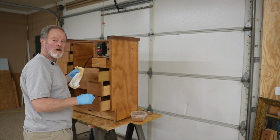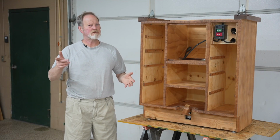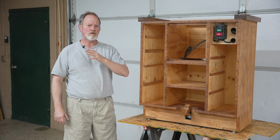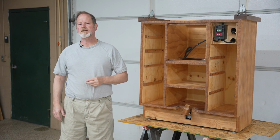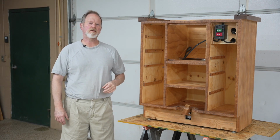This is going to take a while. Second coat, second day, and I have taken all the drawers out. I have taken the time to rub it down with a green Scotch-Brite to get rid of all the nibs. We're getting ready to go back with the second coat.